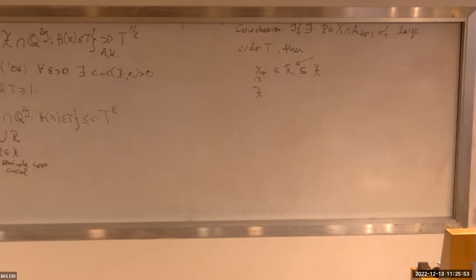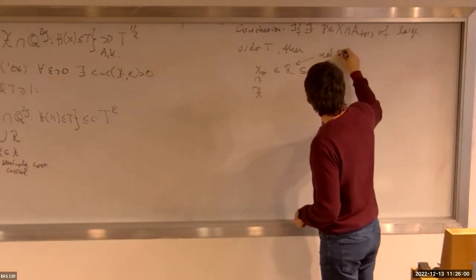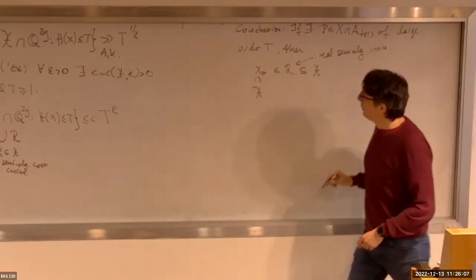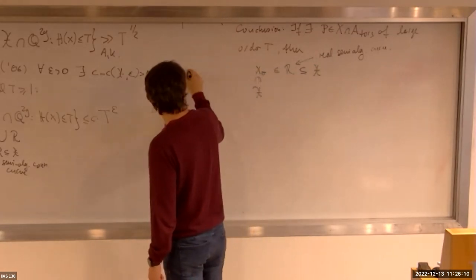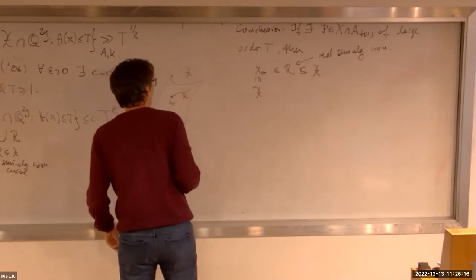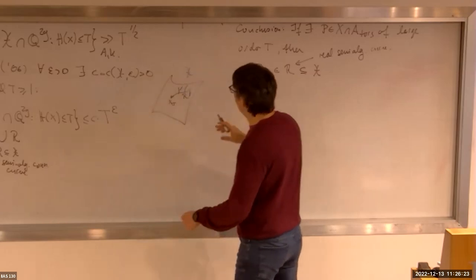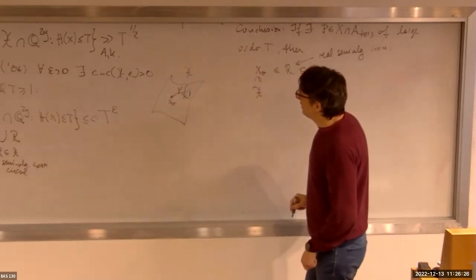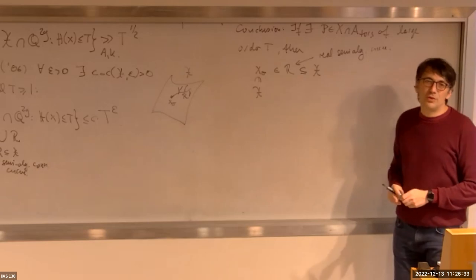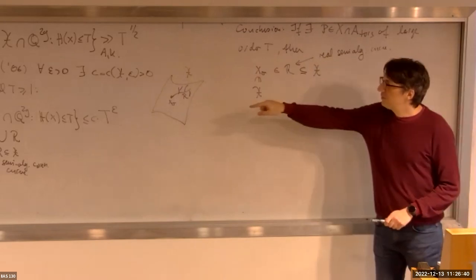But this is going to be a consequence of a further theorem. So this is a real semi-algebraic curve. This x is actually in some box, and it's an x sigma here. It kind of looks like this. The curve can look complicated. It's just supposed to be connected, but it could branch off and be singular, but I'm going to forget about all that. So you can make the curve smaller, and you can assume that the curve starts at x and x sigma, and then it's completely analytic, apart from maybe the endpoints.